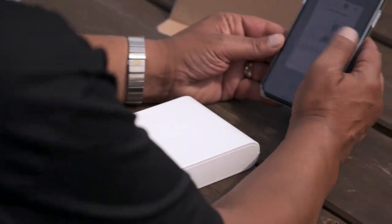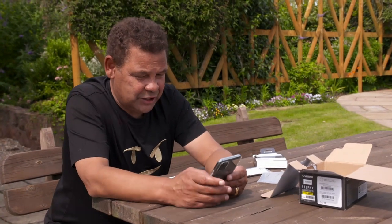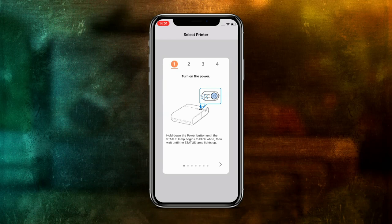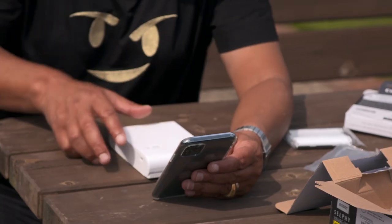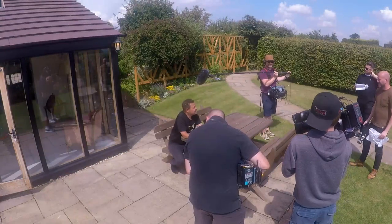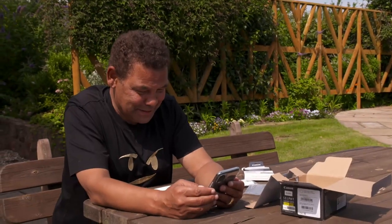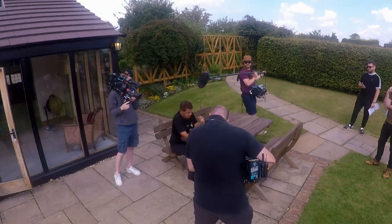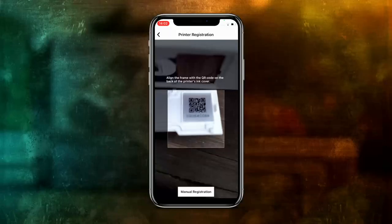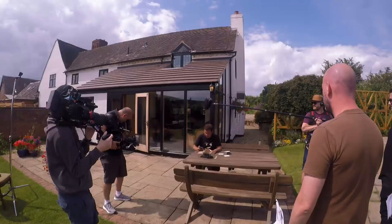As with everything else, it comes with an app — Selfie CP series. Select the printer you want to use: the Selfie Square QX10, that's the one. Hold down the power button until the status lamp begins to blink — that's blinking now. We've loaded the paper. Connect and register the printer using the QR code. Connecting to the printer. There you go, it's registered. OK, that should be set up.